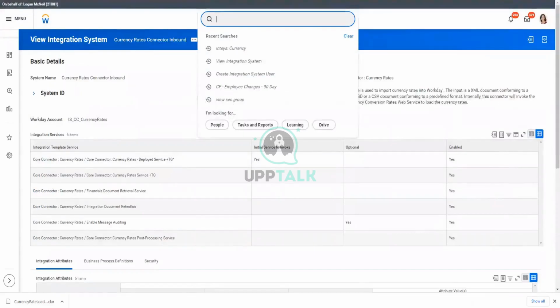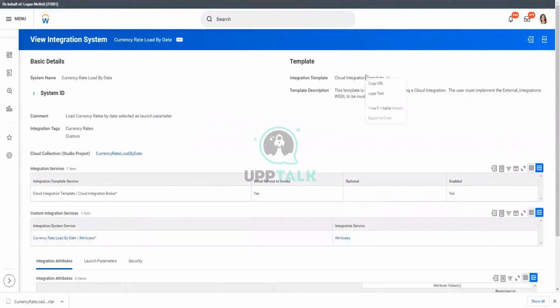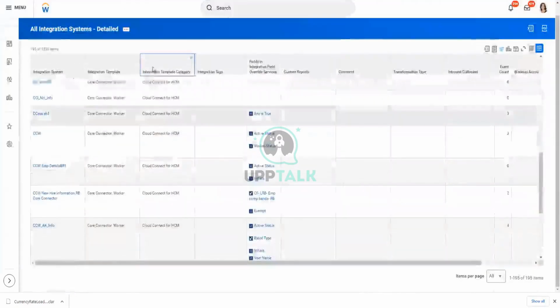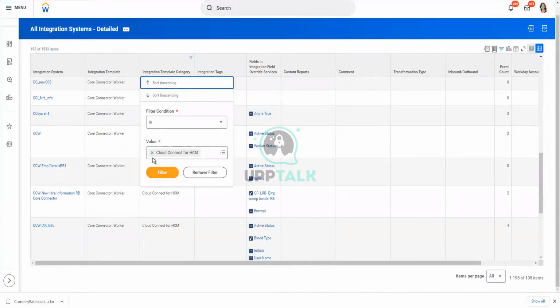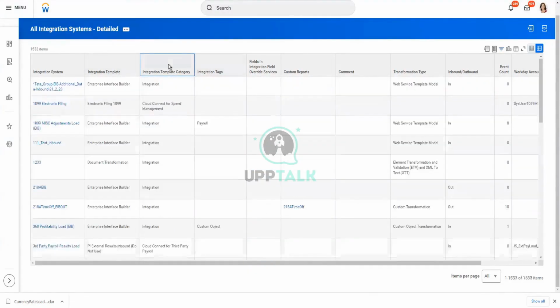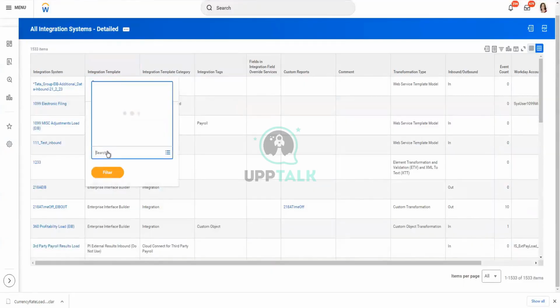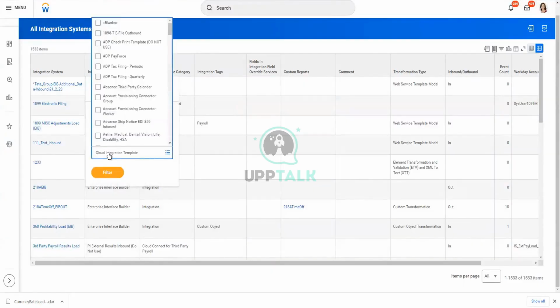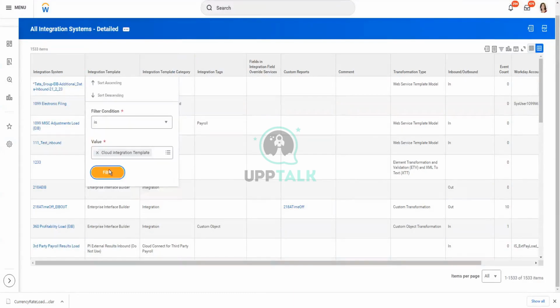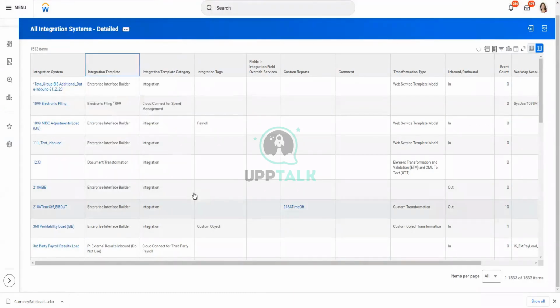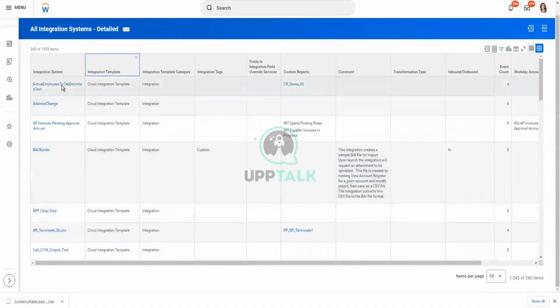Our template was cloud integration template. Sample BI report for import. Let's have a look at this.